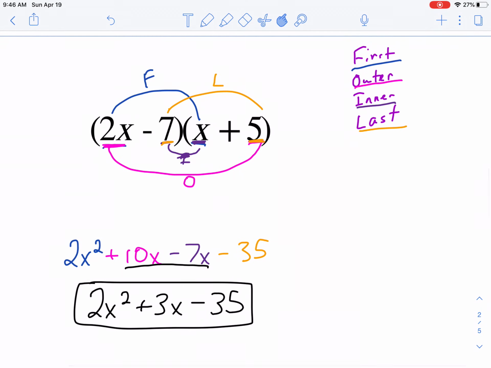Okay, that's using that acronym, first, outer, inner, last. And it's just a way of reminding us that I need to make sure I multiply all of the correct terms together. And again, this only works if you're taking a binomial times a binomial, or 2 terms times 2 terms. Now next year we'll start getting into things where it's 3 terms times 2 terms, or even 3 terms times 3 terms, and then FOIL, the actual acronym, doesn't really work, but it's still the same concept. You need to multiply all of the values times the other one in the other expression. We'll get to that next year in Algebra 2.